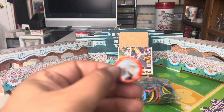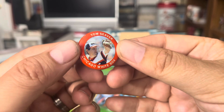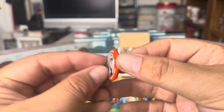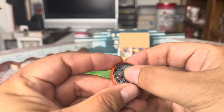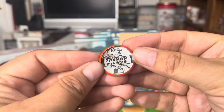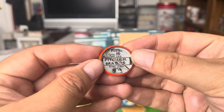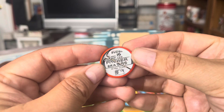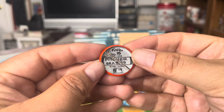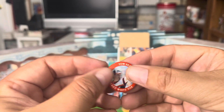For 1984, here is Tom Seaver — the White Sox at that time. The front has the name up top, team at the bottom, and an awesome picture in the middle, with an actual pin mechanism on the back. The back says Fun Foods, number whatever — he was number 15 out of 133. He was a pitcher, and it lists the ERA for pitchers. His ERA that year was 3.95. It had the MLB logo at the bottom. Absolutely fantastic little item, and I got all 133 of them.